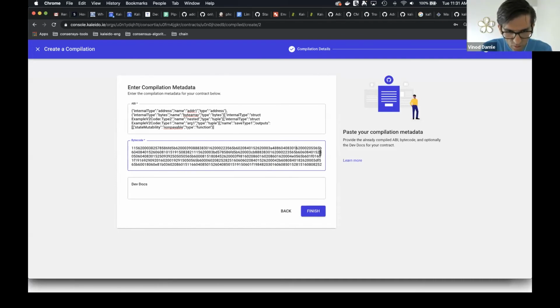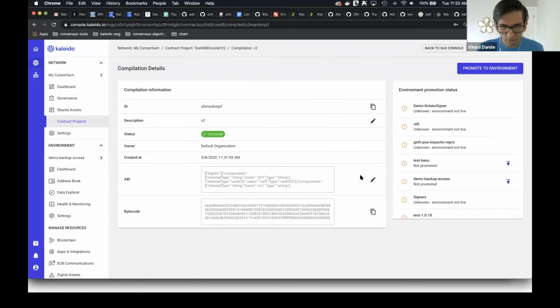So one thing to note here is the contract bytecode needs to be prefixed with 0x, just for it to be a valid hex string. So we have now compiled or uploaded a compiled version of the contract.